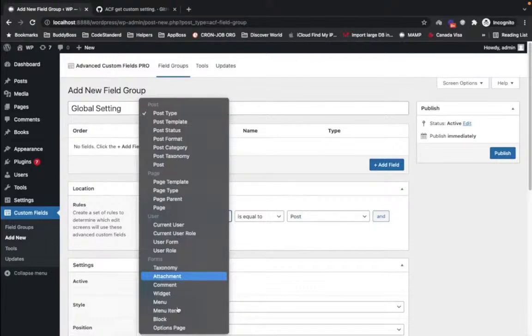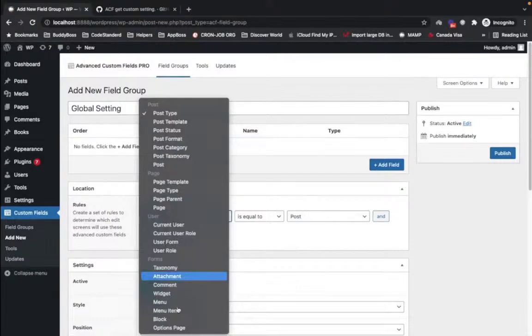First of all, I will add a tab called posts. And why I am adding a tab, I will show you. I will assign this tab to the left side.